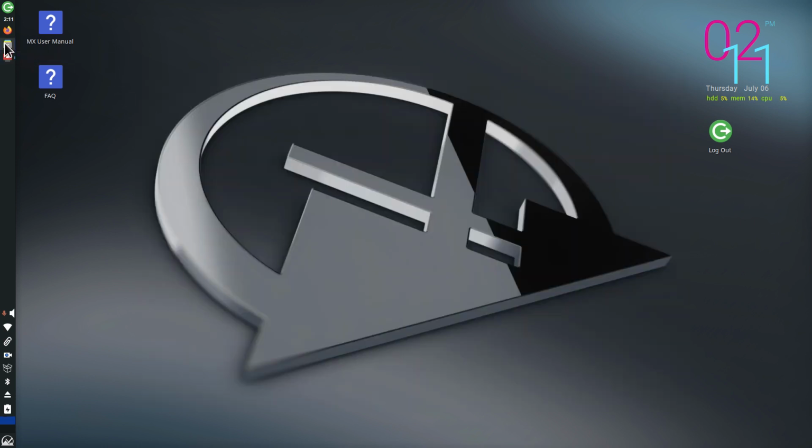So that was Thunar, the file manager. It's a little bit zippier in my book than the previous version, but that may be just me. Simple screen recorder, I'm going to skip over, and that's what I'm using to record. Volume thing, network thing, paperclip thing, the icon for simple screen recorder.